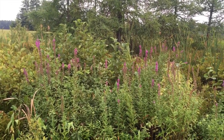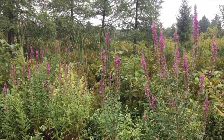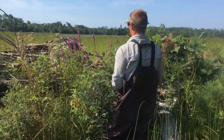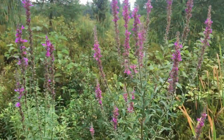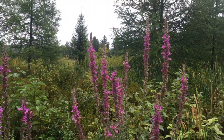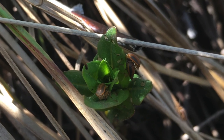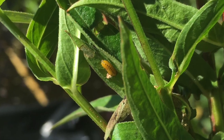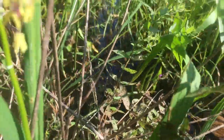If there is a lot of purple loosestrife growing in one area, like you can see here, it can be rather tedious and backbreaking to do any sort of hand removal. So what we do in large areas like this, we come out and clip the flower heads off of the purple loosestrife. That's not going to kill the plant, but it's going to prevent it from going to seed and spreading in other areas. When we have areas that are really infested like this, we're also going to release what are called galerucella beetles — beetles that eat exclusively purple loosestrife. We can release them out in areas like this and they will damage the plant enough so that it grows shorter and produces fewer seeds, and then hopefully native plants have a chance to grow and re-establish.